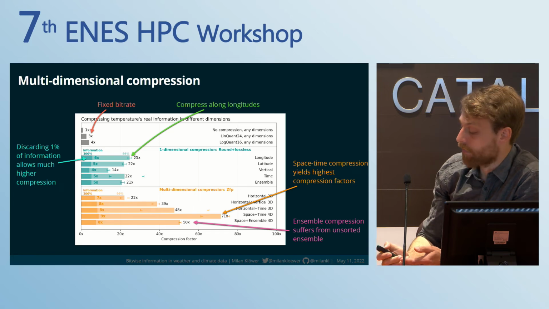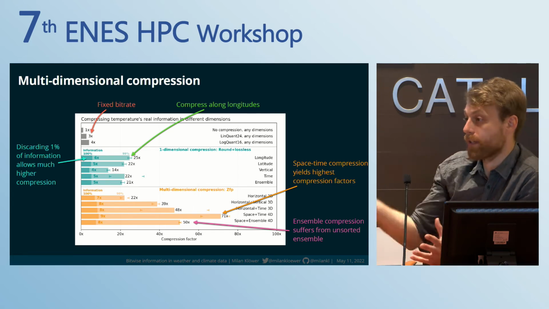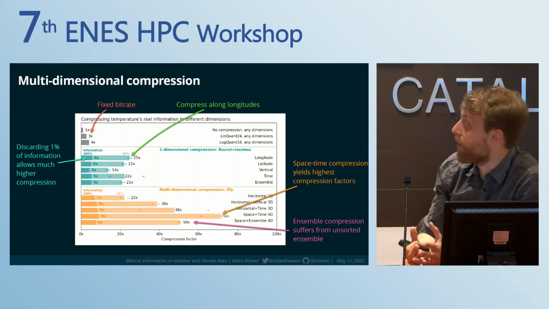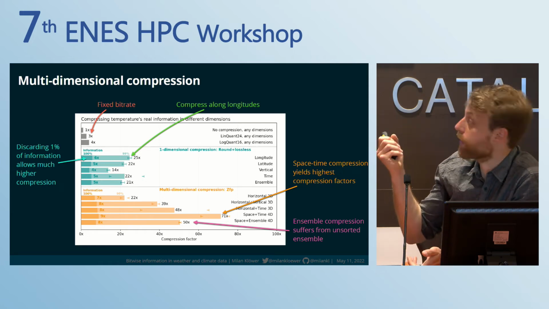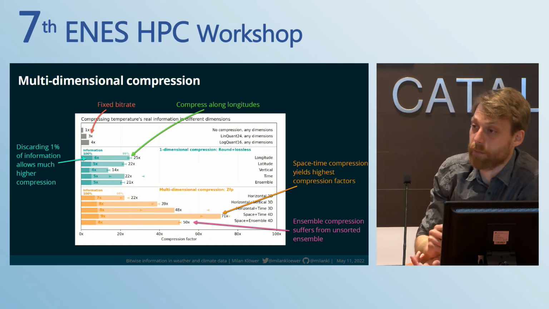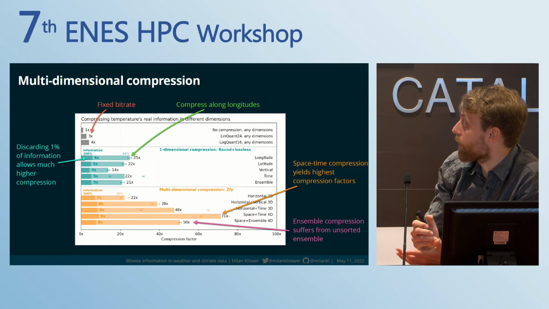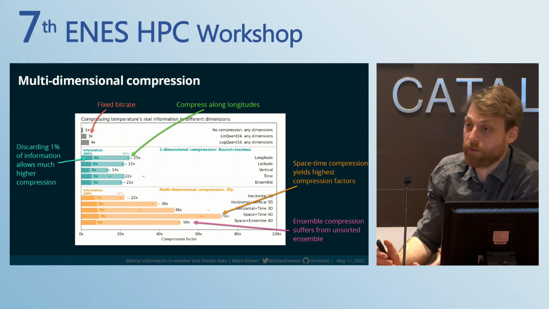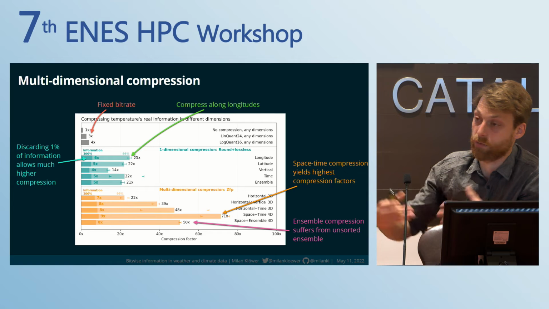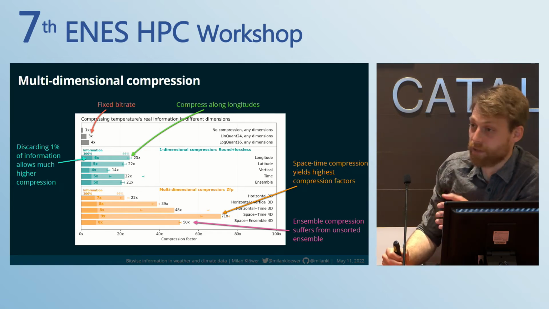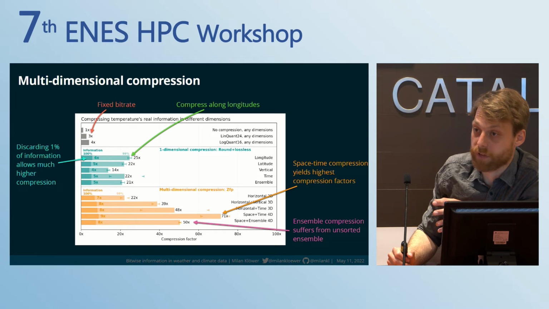And there are even ways, for example, we combined that with the ZFP algorithm, where you can compress several dimensions at the same time. And this is where you get really, really high compression factors. For example, if you compress space and time at the same time, then you get probably the highest compression factors that we found. However, you also have this problem that if you just want a 2D slice of your data, you have to decompress the whole thing. I see this as a big burden on the data archive, but I just wanted to put this information out.